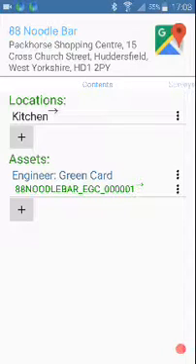So we've arrived at this site. Somebody's already been there by the looks of it. They put in a kitchen. There's an existing green card on site. But what I'm going to show you is how to add locations. What you want to do is take a logical approach to this and start from the basement upwards.